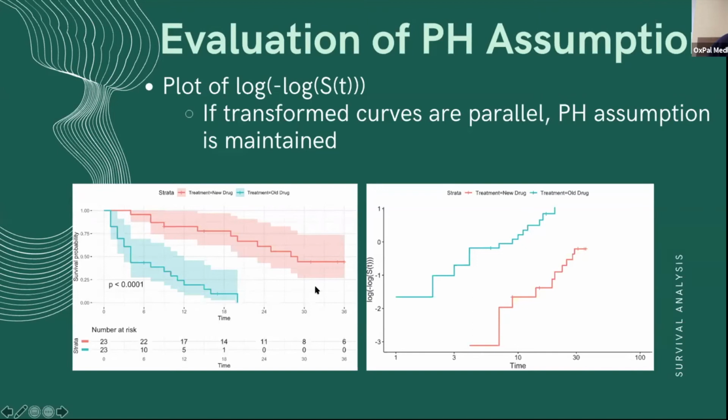So again, sorry, I'll just stop this. Okay. So for the Cox proportional hazard regression, we come up with the hazards ratio, a confidence interval, and a p-value. But it doesn't generate a relative risk. Relative risk is different because it doesn't take into consideration censoring and the time element. Those are things that are evaluated with the hazard function and the survival function that we talked about at the very start of this short lecture.